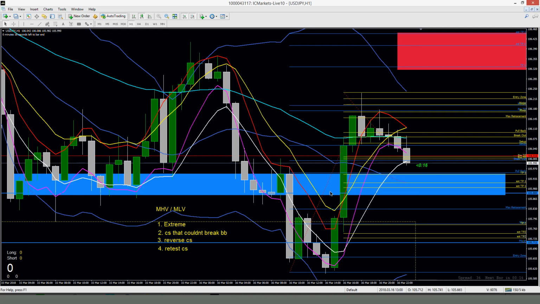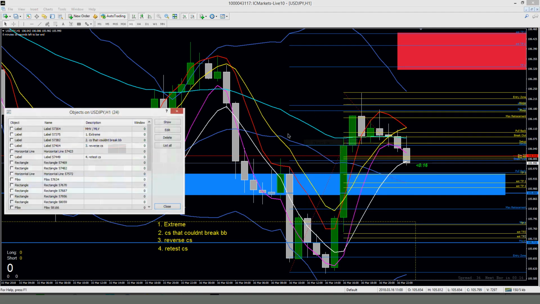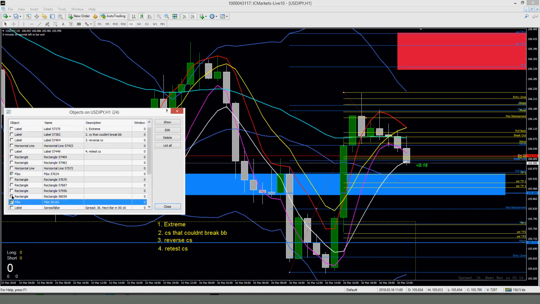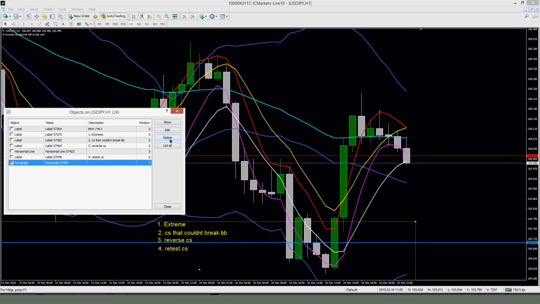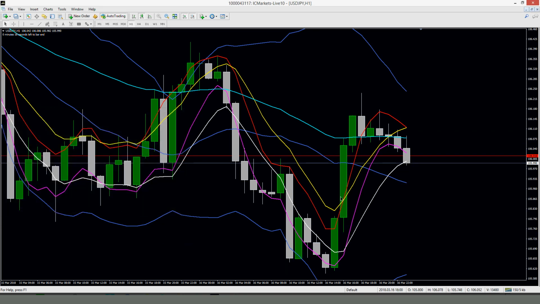But what I'm trying to do over here is I don't want to confuse everybody. So let me just delete all of this Fibonacci rectangle. Oh my goodness, I think I deleted everything. All right. So right now, sometimes the fewer indicators we have, the clearer we can see, but I already have narrowed it down to this particular point at which we're going to go for buy, for example.